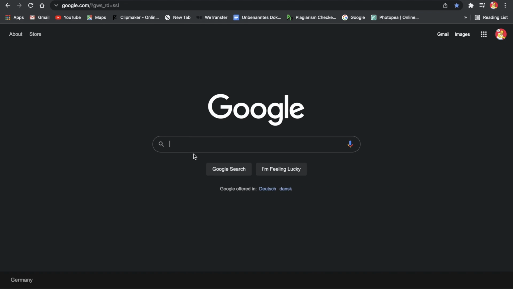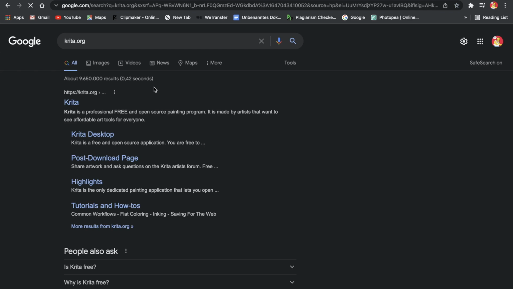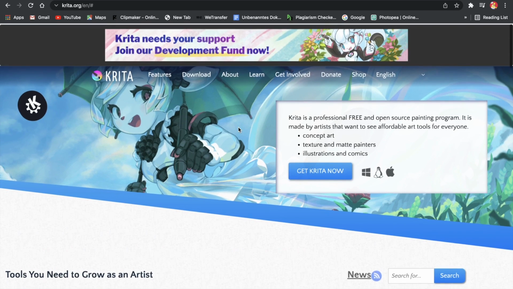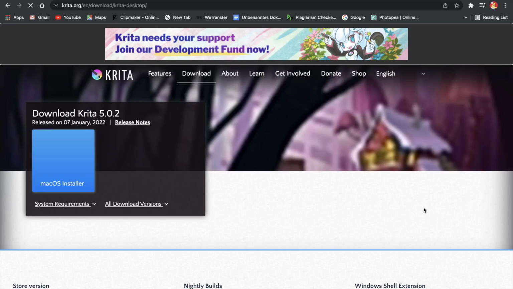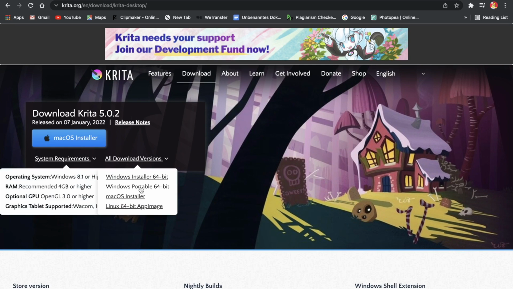Okay, so first of all, we need to go to a search engine and download something because we obviously need some kind of software to create this. And there we are just going to search for krita.org and then just click on the first link that is going to show up here. So just click on that and then you guys should be right here, and then we are going to click on Get Krita Now. And as you guys can see over here, we can just choose it for our operating system. So just choose whatever you need and then just download it for your version.